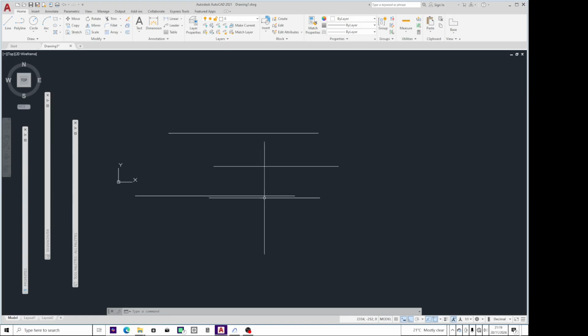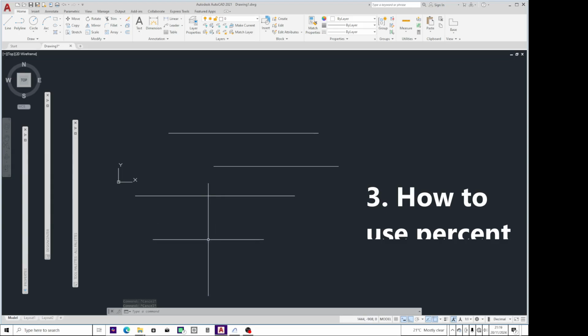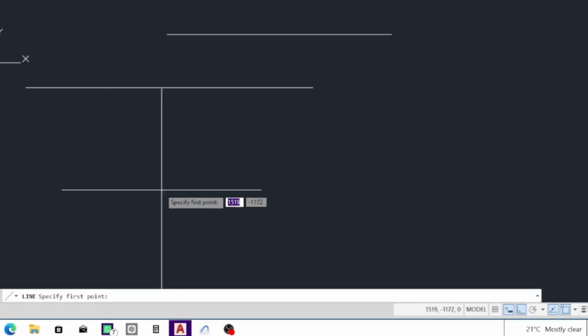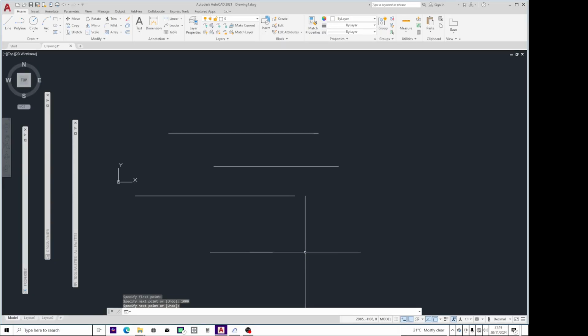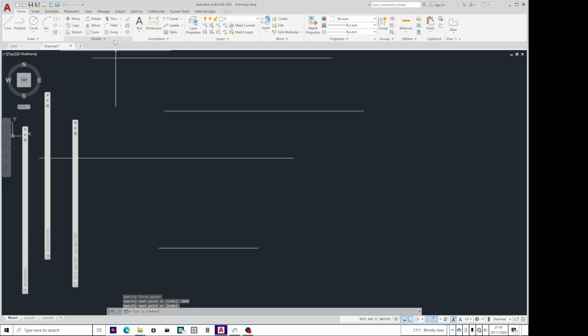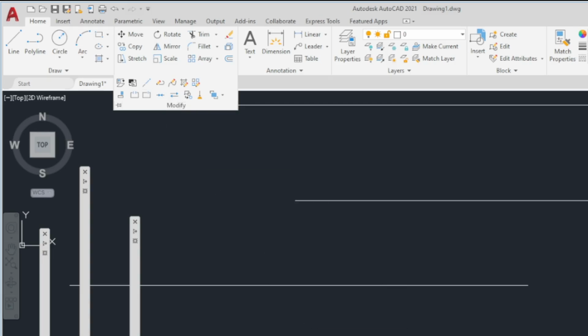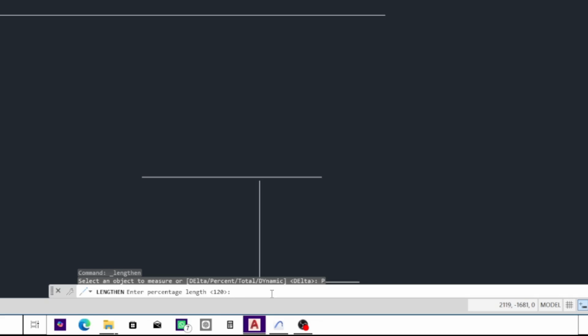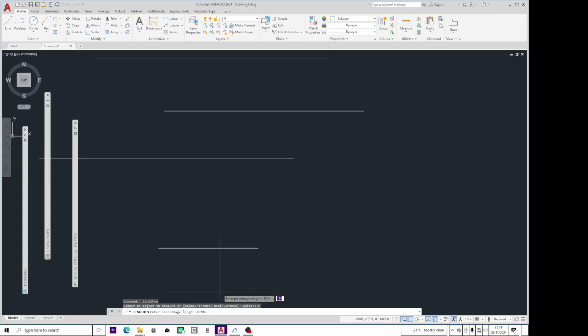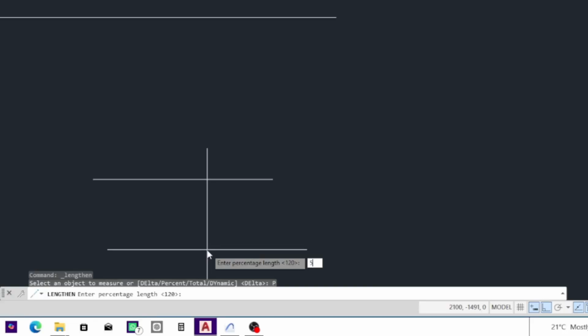Another option is percentage. For percentage, it is quite unique. Let's make a line of 1 meter, 1000 millimeters, and I go for my lengthening tool. This time round, I'll pick percentage, and if I put a percentage below 100, it will shorten my line. For example, 50, enter.